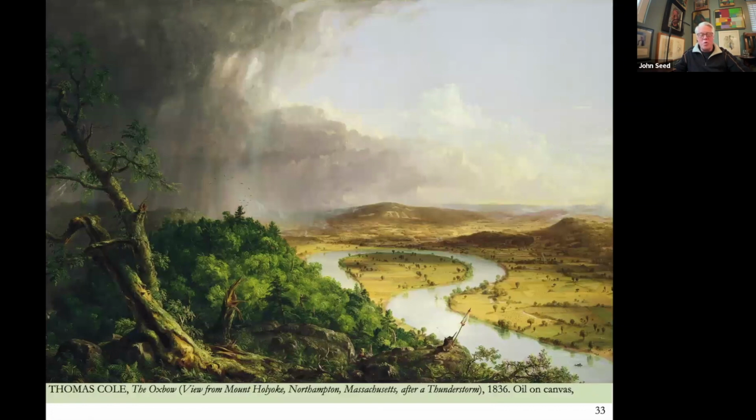Here are some paintings made in the New World, The Oxbow by Thomas Cole. And isn't it interesting that when he could have simply showed us the bend in the river in Northampton, Massachusetts, he showed us the bend in the river after a thunderstorm. Maybe that's even the influence of Turner making its way across the Atlantic. But he showed us both the vista, but he also showed us the power of nature in that vista. And do you notice it's very, very small, but if you look toward the lower right, you can see a banner planted, which lets you know that there's an expedition in the area charting this out.